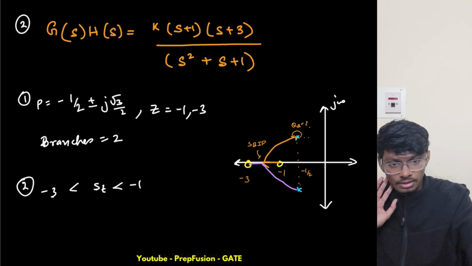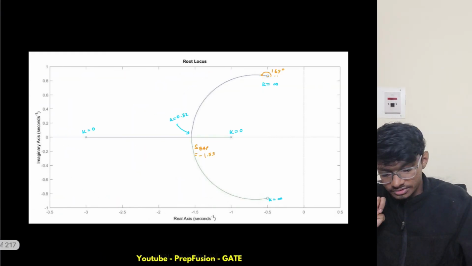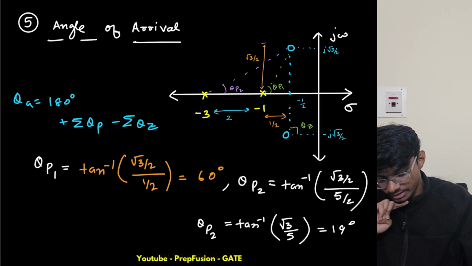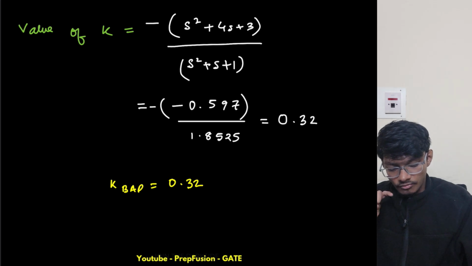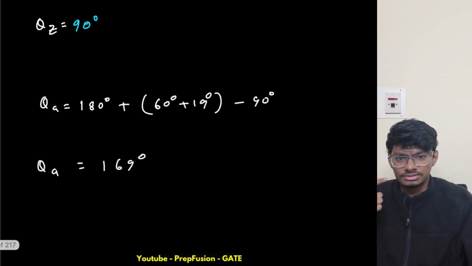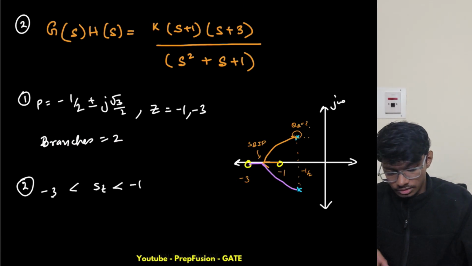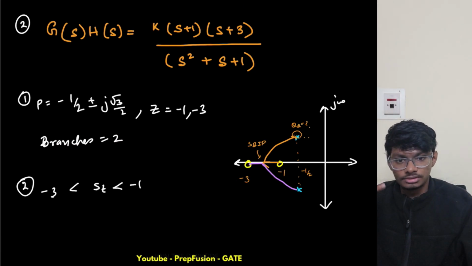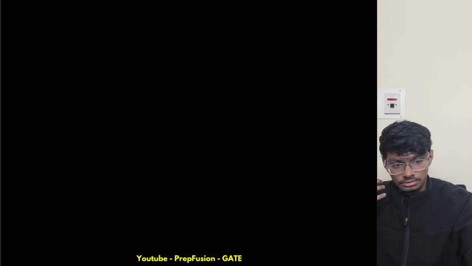I will not find the breakaway and break-in points this time. Okay, so what you will observe is you got this value of k, right? Where was it? You got this value of k. So if you take the inverse of this, you will get that same value, or you will not. So I have to think that through, and then I will tell you the answer. Okay, I will solve this, and then in the notes you can see the solution.